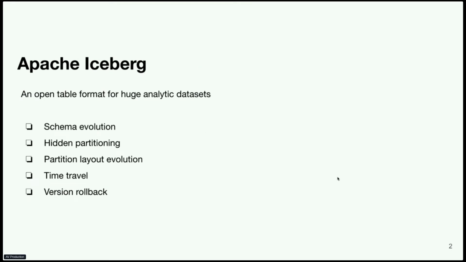First of all, I would like to give you folks a review of the Apache Iceberg, what it is and what it is used for. Iceberg is an open table format for huge analytic datasets. It has some very nice features that are welcomed at Twitter. For example, Schema Evolution, which indicates that the schema can be changed over time, and Iceberg as an open table format can still provide a consistent interface for queries. Also, it has some other nice features like hidden partitioning, partition layout evolution, time travel, version rollback, etc.